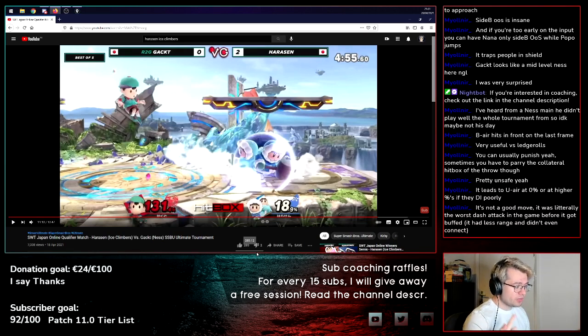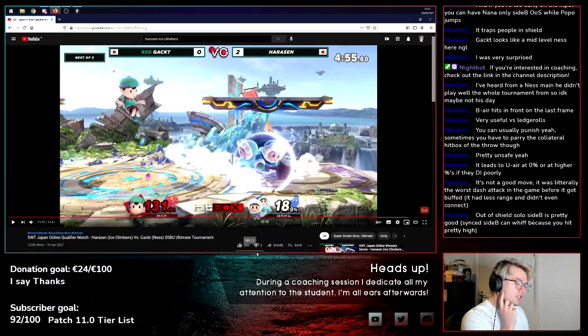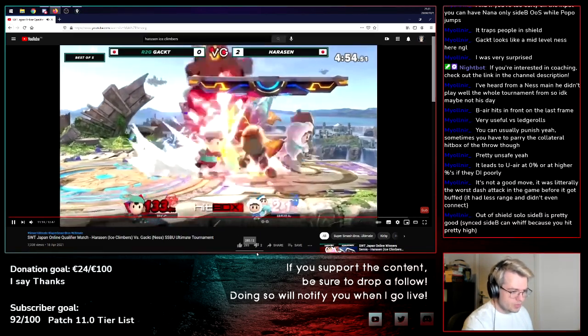Is side B the main way to set up this scenario, Mjolnir, or can you set this up from landing aerials or maybe even ice blocks? I don't know how good their ice blocks are, and I don't really see it too much. Out of shield solo side B is pretty good. Synced side B can whiff because you hit pretty high. That makes sense. Yeah. I definitely like this is probably the most nasty thing I've seen Ice Climbers do from a conceptual standpoint so far. Because like I said, it's defense and attack at the same time.